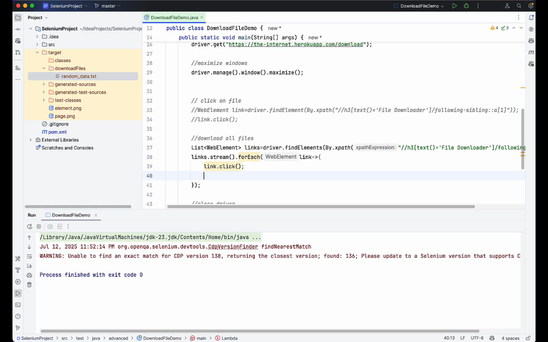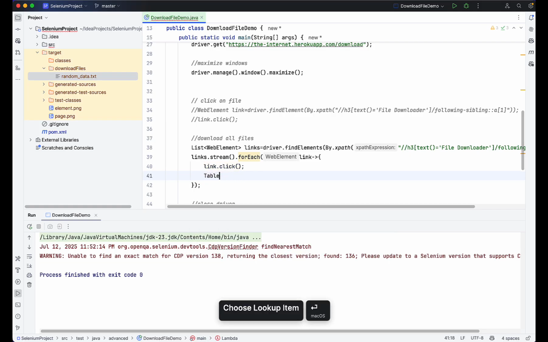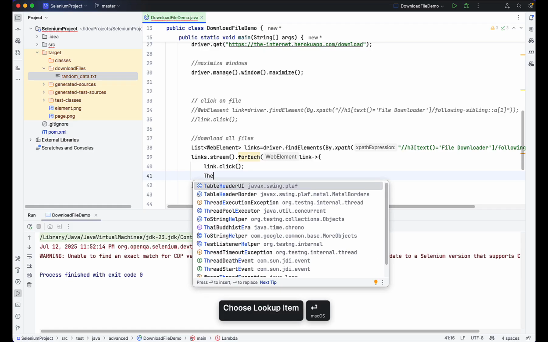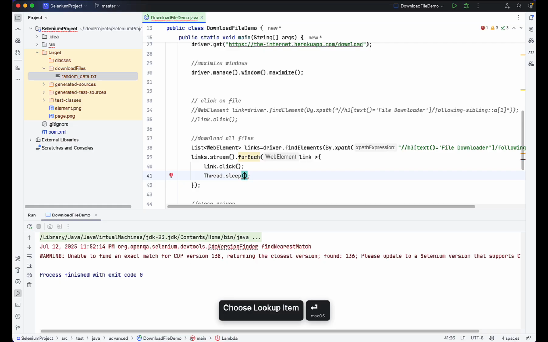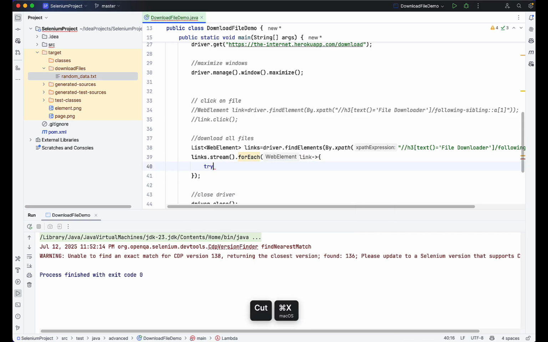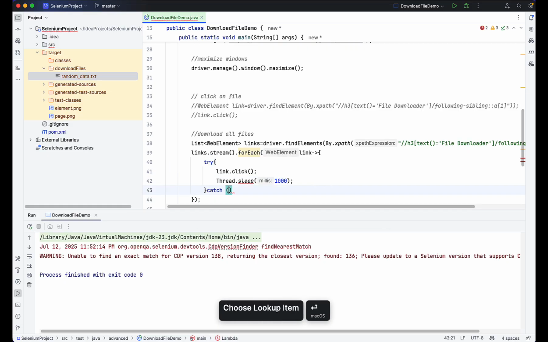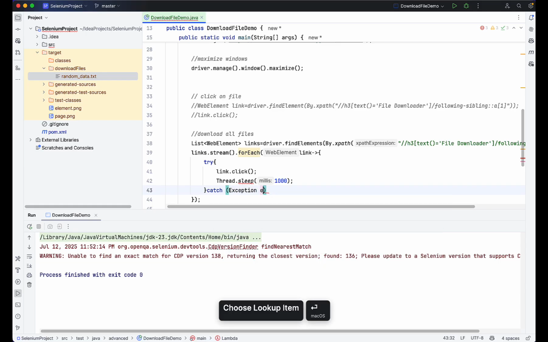Once you click on each link, you can put some wait also, because let's say after you click on download, it takes some time, and here I'll give some time. It is optional actually, not mandatory, but we are giving it. If you add this, we need to wrap it inside a try catch block. So try and catch, and inside this, let's say Exception e.